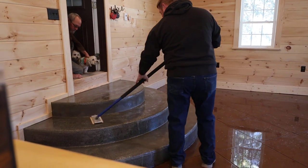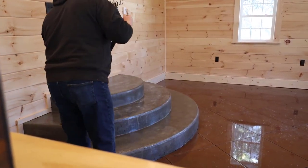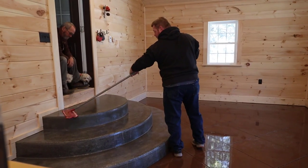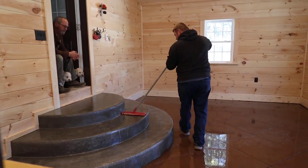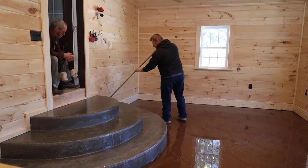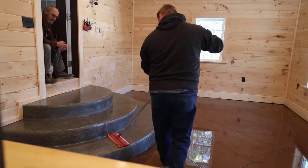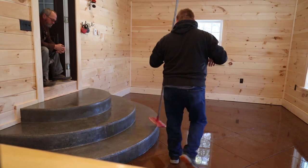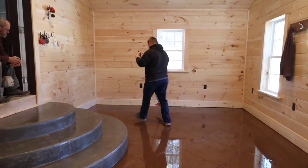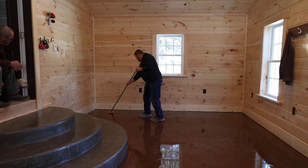This is just a process we always do when we do epoxy with a top coat. Our top coat is going to be a polyaspartic — it's more UV resistant so it won't yellow in the sun like some epoxies do, it's more scratch resistant, and it's more chemical resistant than epoxy. That's why we use a clear polyaspartic for the top coat.